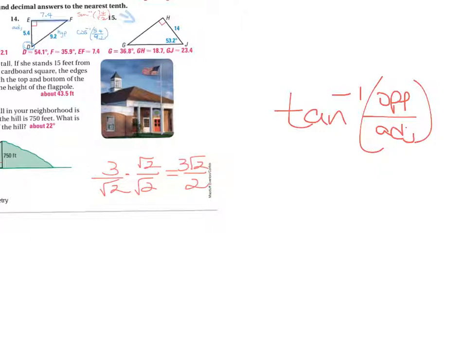Yes, yes. So if this were your question, and it said find the measure of the angle, you're going to hit either your second key, then the tangent button, and then the side opposite, let's say it was 5, and this side was 7, you would hit 5 divided by 7, probably close parentheses, and then enter. Everybody's calculator is going to be different.